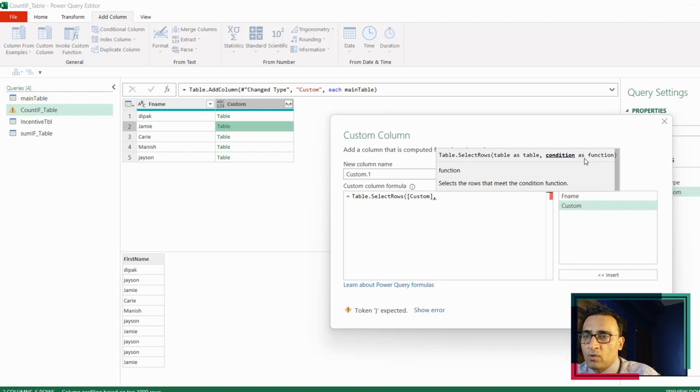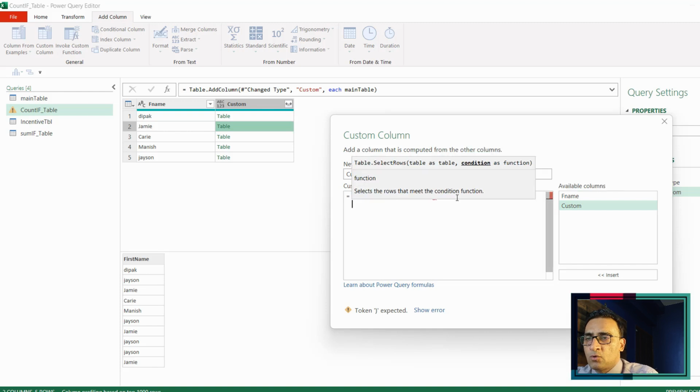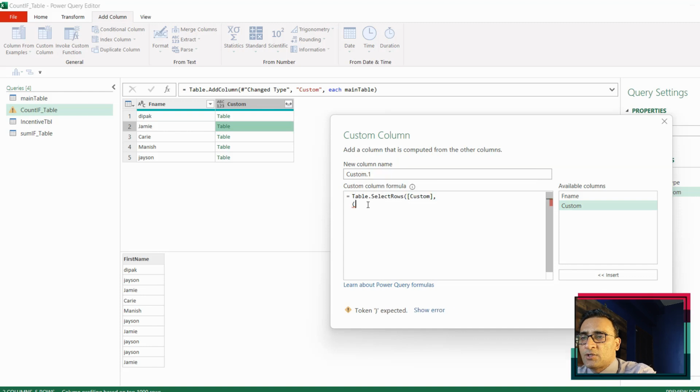So whenever you use the Table.SelectRows parameter, you have to use this parameter as a function. Now we all know how to create a function in Power Query, isn't it? So I'm just going to press enter, though you can write this in the same line also. Let's create a function. You can name this anything, so I'm just going to name this fx, for example, right? And then equals to, and then the sign of greater than. Now you know that this is how a function is recognized in the M code.